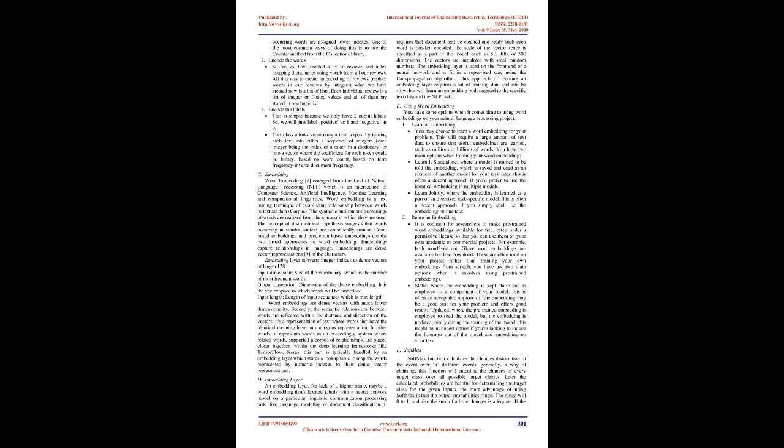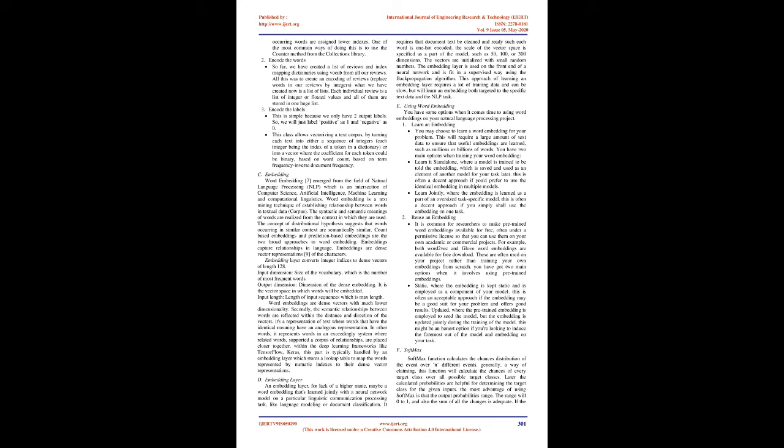C. Embedding. Word embedding emerged from the field of natural language processing, NLP, which is an intersection of computer science, artificial intelligence, machine learning and computational linguistics. Word embedding is a text mining technique of establishing relationships between words in textual data, the corpus. The syntactic and semantic meanings of words are realized from the context in which they are used. The distributional hypothesis suggests that words occurring in similar contexts are semantically similar.